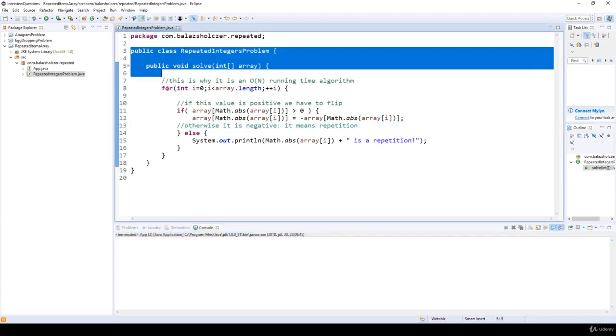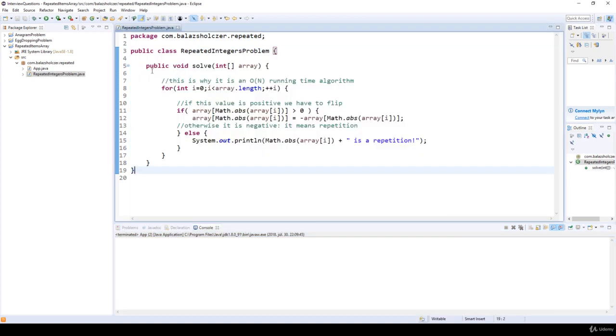As far as the concrete implementation is concerned, it is quite straightforward after we know the theoretical background. So we just have to consider all the items within this one-dimensional array. So that's why the i index will track the index for the given items in this array, and we just have to check whether this entity is positive or not. If this value is positive, then we have to flip the sign of that given value.